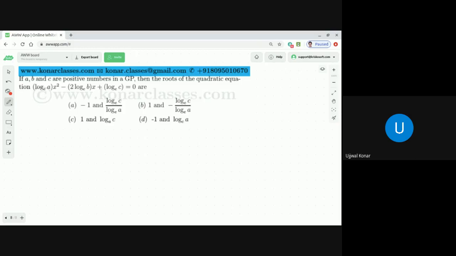Okay, good question. That is also a very good question. You need to apply the concept of logarithm, what we have learned, dear students. If you want to recap whatever we discussed in logarithms, you can either go to that online platform, or you can go to YouTube and search KonarClasses logarithms. Then you'll find the logarithms related lecture available. Anyway, now let's solve it together.